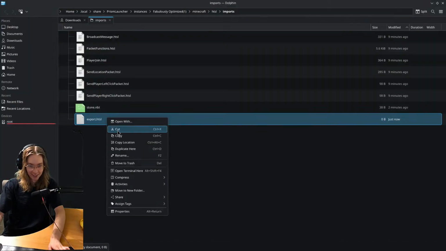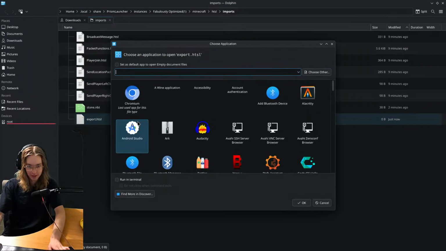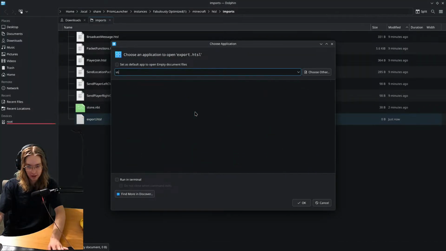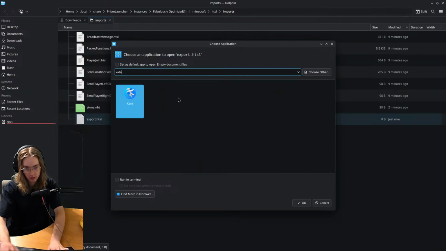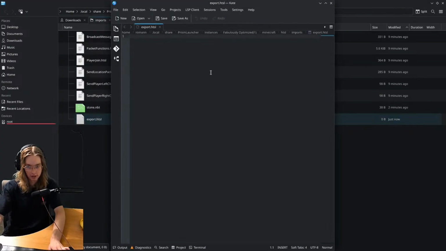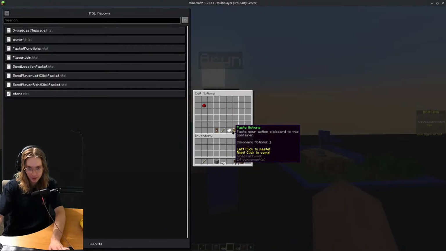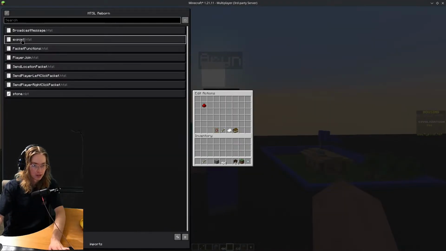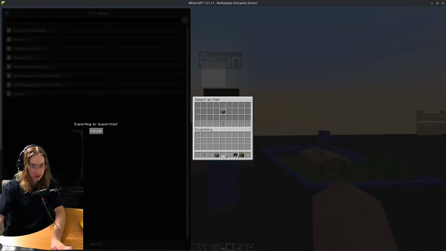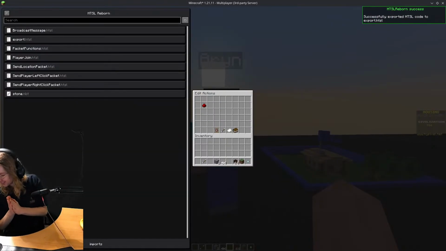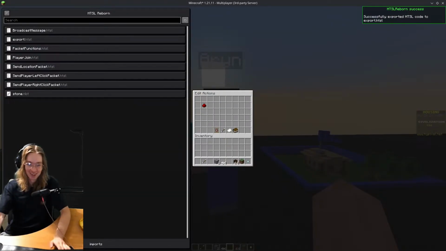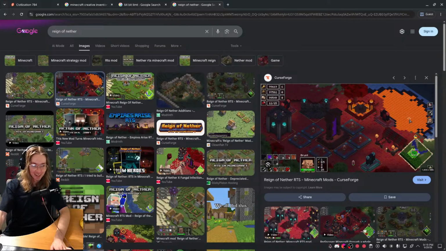That's a bad idea. Open with... how about open with this? Oh, it didn't even export anything. What is this? Oh, I didn't put the action in. Oops. No wonder it was so fast. No wonder it was instant. I was like, yo, that was fast.